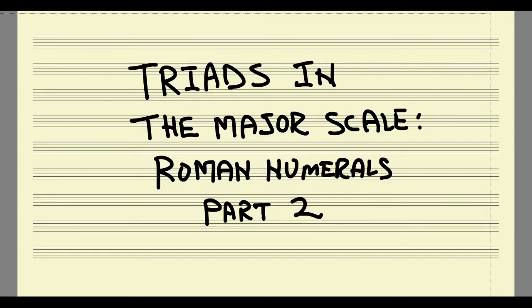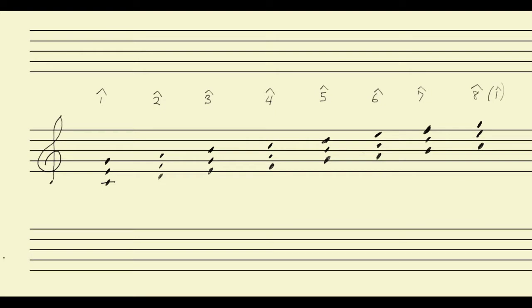We can build a triad using any one of the scale degrees of the major scale as the root. And that's what we did in the previous video. So we had a triad that we built on the first scale degree, C, E, G, on the second, D, F, A, on the third, E, G, B, on the fourth, F, A, C, on the fifth, G, B, D, on the sixth scale degree, on the seventh scale degree, B, D, F, and then back on the C.